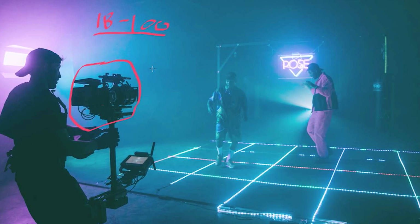It also offered a lot of really cool flares, so I'll show you that later on. But yeah, this was our setup. We were on Steadicam. And just to get going, we have a neon sign that we had made for the video. When you look at the neon sign, there's sort of two colors. There's a pink and cyan. So on the right over here, I had two different sky panels, one set to pink and one set to cyan.